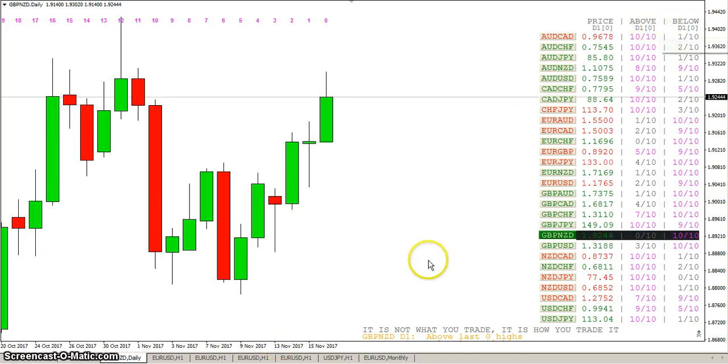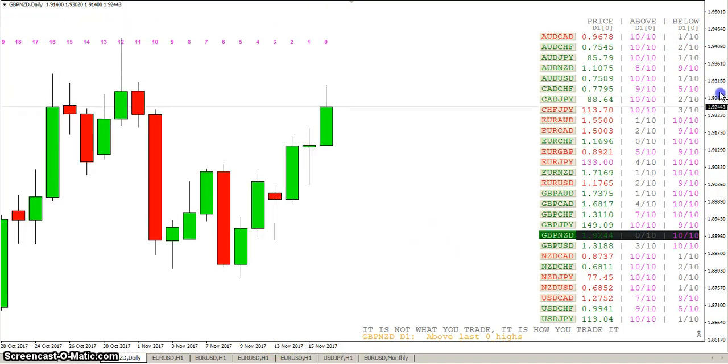Now, above and below. I've had to look at this about 2 or 3 times to remember exactly what it's telling me. What this says is how many highs are above the current price. So right now we're testing 10 bars. And we see the little TRO bar number indicator here. So we're going to look at bars 1 through 10. And you can see right now that there are no highs higher than the current price over the last 10 bars.